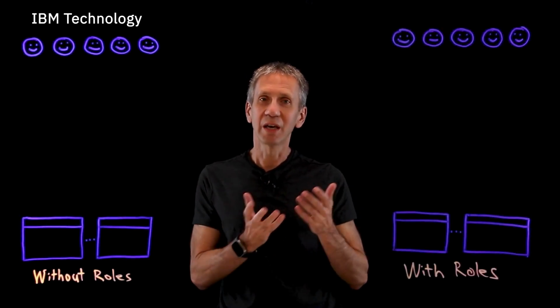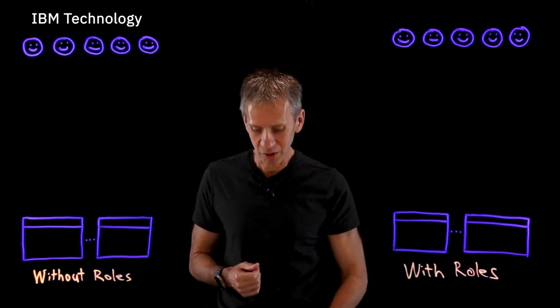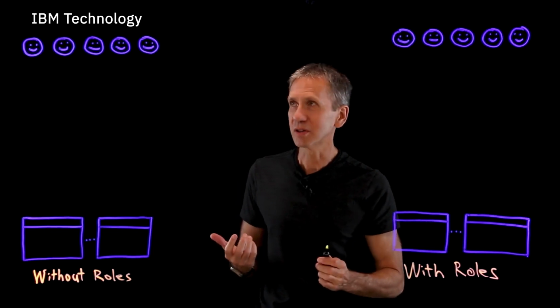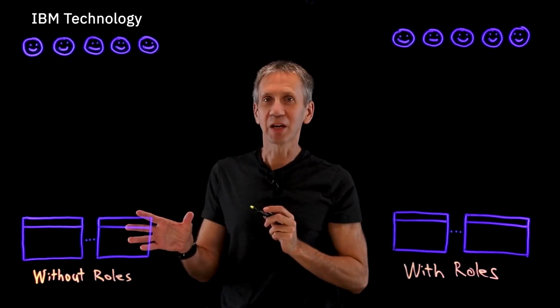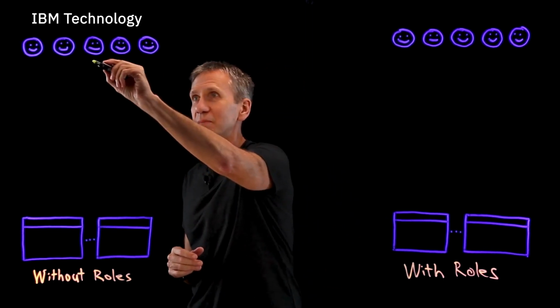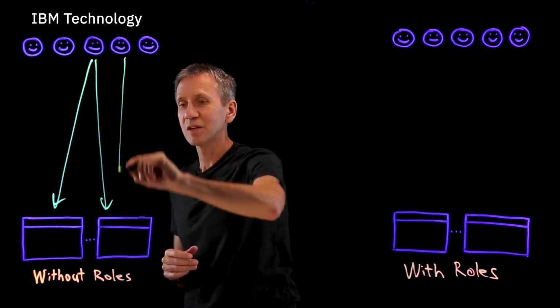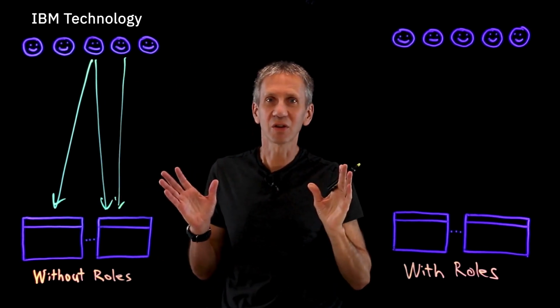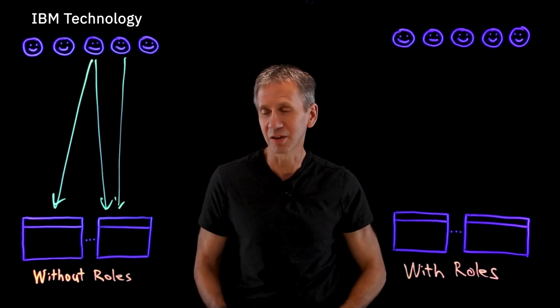So let's think about managing these identities without user roles and then with user roles, and I'll show you the advantages of using roles. What we think about first is we've got a bunch of users here who need access to applications. Simplistically, it sounds like this: I'm going to give this guy access here, and I give this guy this access, and that's all they really need. That's what it seems like. But in fact, it's more complicated than that.